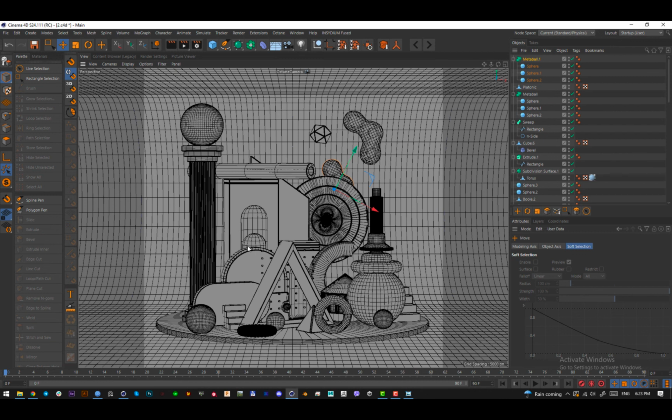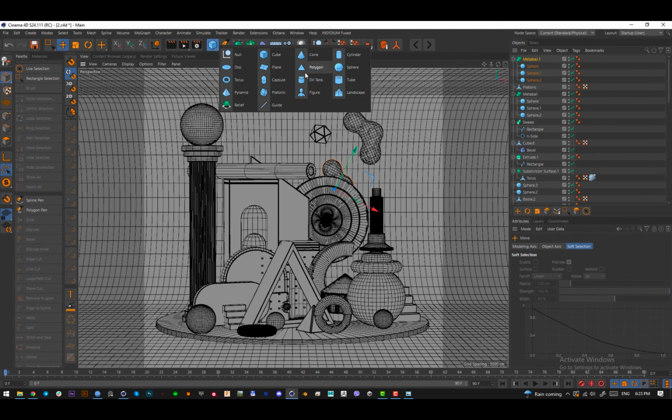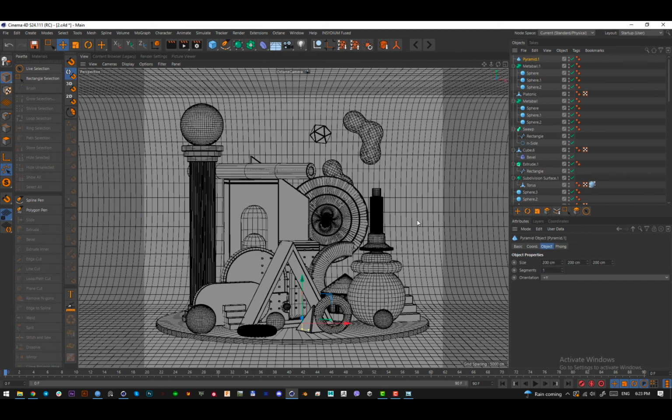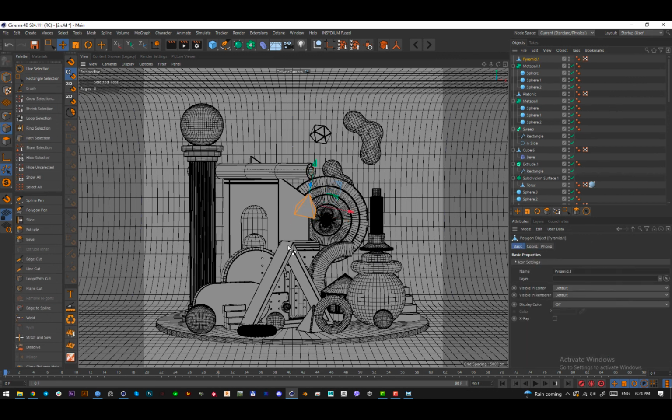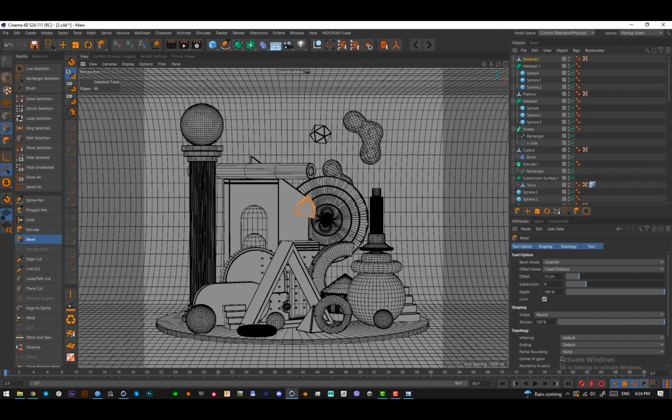I think we're fine. What else should we add? Let's maybe add a pyramid. Let's put it here. Okay, C, edge mode, Control A and M S to add a fillet. Okay, save everything. We're ready for rendering.